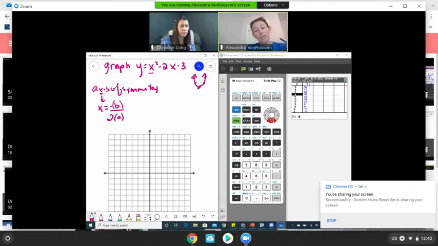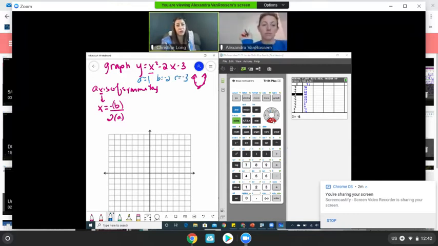And I'm going to guess that those letters, the A and the B, we found A, B, and C when we were doing the reverse box method. So is it those same A, B, and C's? Sure is. A would be the coefficient in front of the x squared. B would be the coefficient in front of the x. And C would be your constant. Don't forget your signs there.